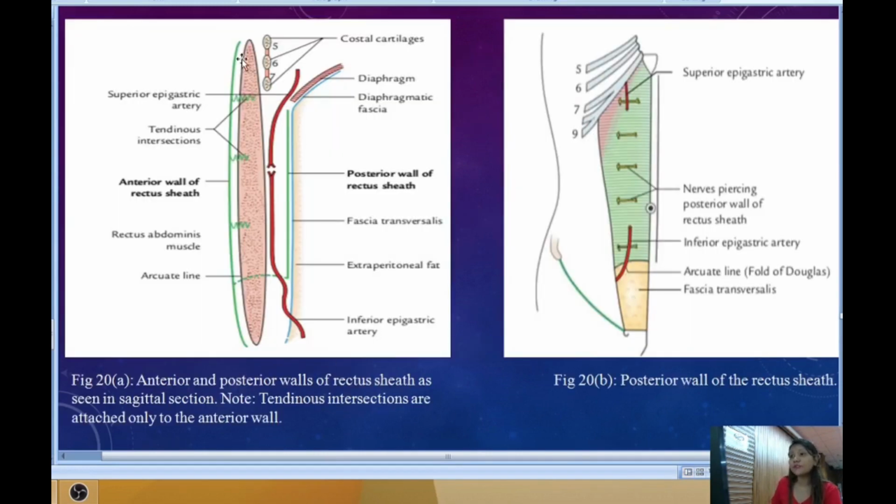Okay, so this is the rectus muscle. This whole muscle is the rectus muscle, and this is the aponeurosis covering the rectus muscle, and this aponeurosis is complete anteriorly and deficient posteriorly. Above and below it is deficient, only in the middle it is present. So the anterior wall of the sheath is complete, but the posterior wall is deficient above and below. In the middle it is present, and arcuate line is the lower curved margin of the rectus sheath. This line is known as the arcuate line, the lower curved margin of the anterior sheath.